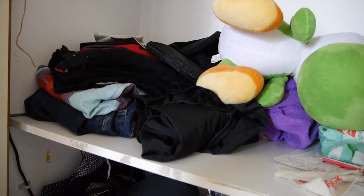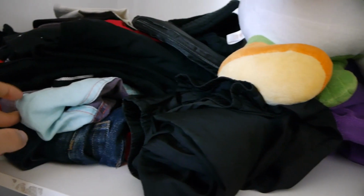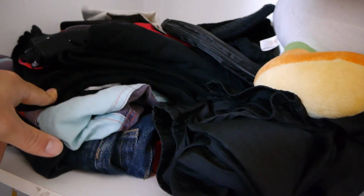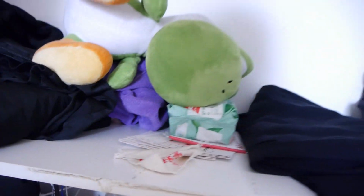This pile of clothes that Yoshi is sleeping on is basically stuff that I've sold a couple of these items, waiting on pickup post-lockdown, but things I'm just not sure what to do with. Like I've got a couple of Punk Drunkers pieces, my Uniqlo straight leg jeans that I just never wear, and then all these hats that I just haven't shown really any of y'all because I just don't often wear the colored hats anymore. But they're there. A couple of beanies too that I should definitely add to a video, and then just more storage. So that's really how everything is set up in this room.